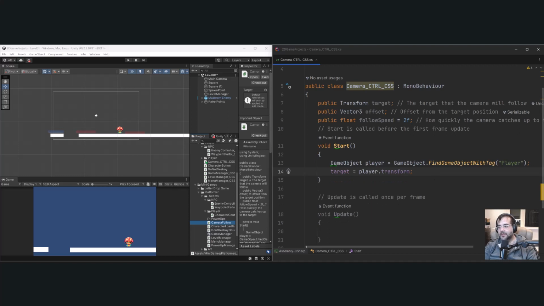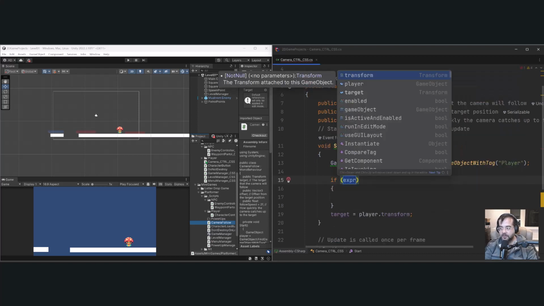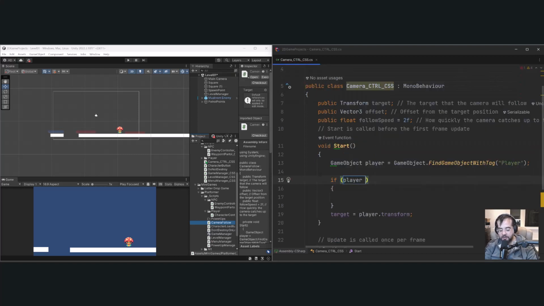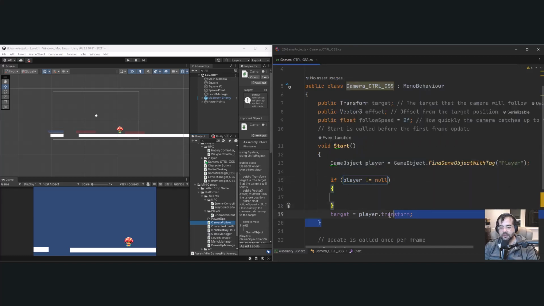Something else I like to do, because there are all those null reference exceptions where it's like, hey, this box is empty or we can't find this, is add those if statements that we did in the previous one. We just say, if player is not equal to null, then we're going to grab this line, hold Alt and push the up arrow, and tab that in.